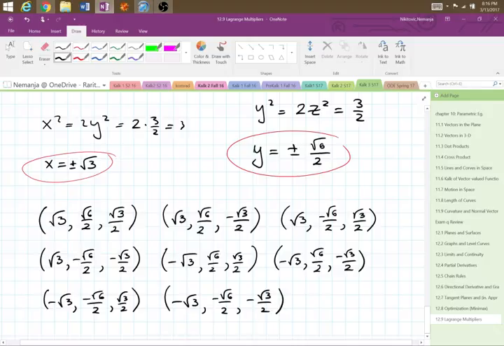If you're still trying to visualize this, just take a stencil, right? Hit it in a dough, and then whatever the peaks and the valleys are of the dough that is touching the stencil, those are the min and the max values that you are detecting using this method. All of the other min and max values that are inside, that are not touching the stencil, are the ones that are detected by 12.8: fx equal to 0, fy equal to 0, and then crank the procedure for that. You want to know which one is min, which one is max? Crank the D. Just do it 8 times, not a big deal.